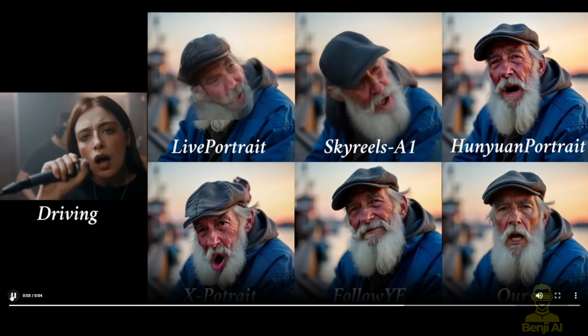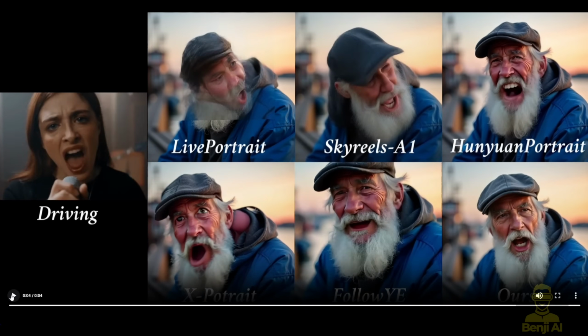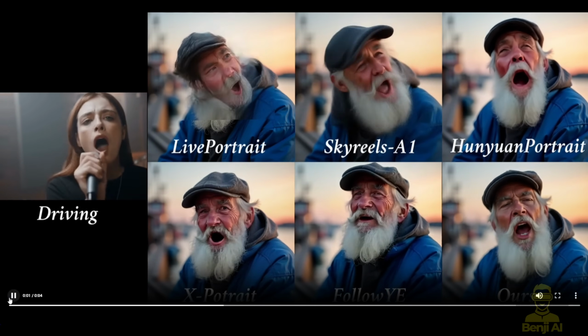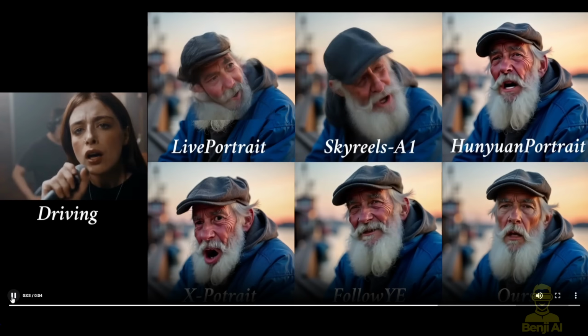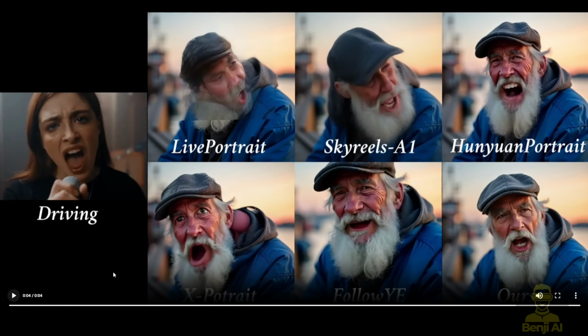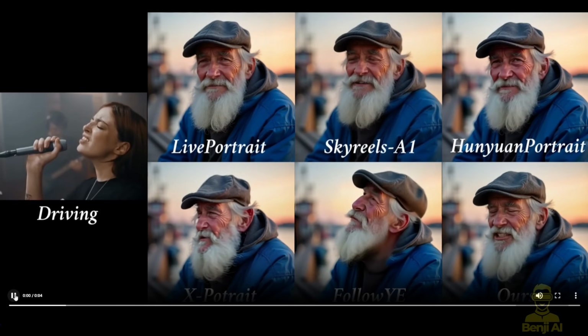Here's another example. This time, the driving video has different face angles. You see the face turn from the side back to the front, and Fantasy Portrait actually follows that head movement smoothly. Other frameworks? Not so much. Take Live Portrait, the good old one. It just crops the bounding box and animates that region, so it can't really handle head turns like this, but that's exactly where Fantasy Portrait shines. It's built to handle these kinds of complex motions.